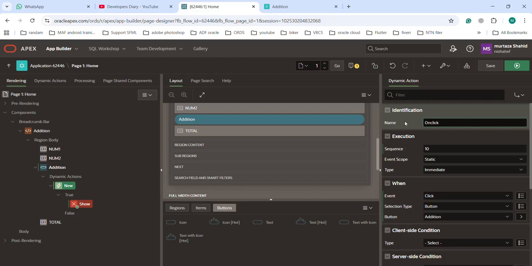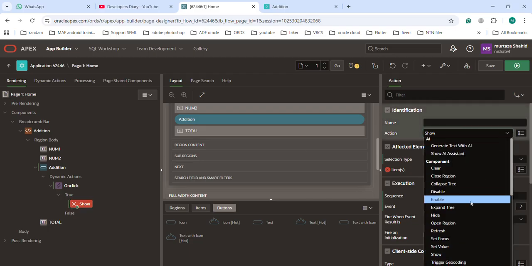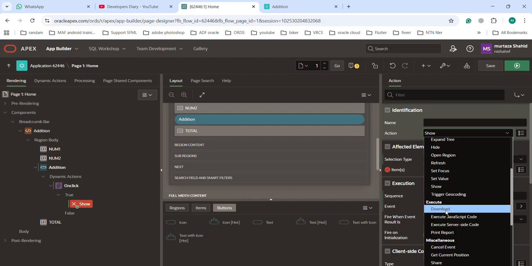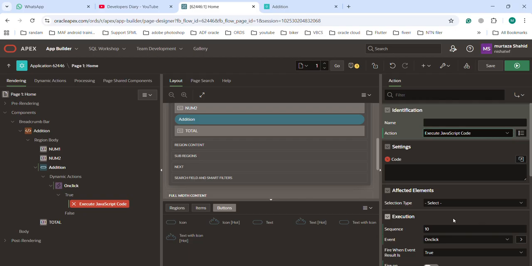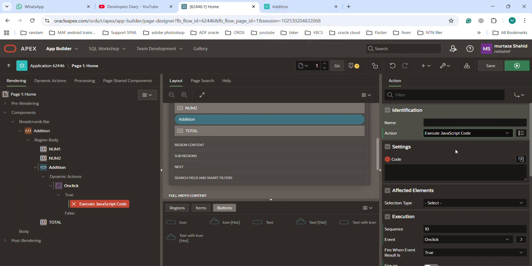You can give any name to it. This is the dynamic action. Then you have multiple actions you can perform when this button is clicked. So let's create JavaScript code, because these are non-database items only rendered on the page. So we want to get these values from JavaScript, add them, and show the result on the page.